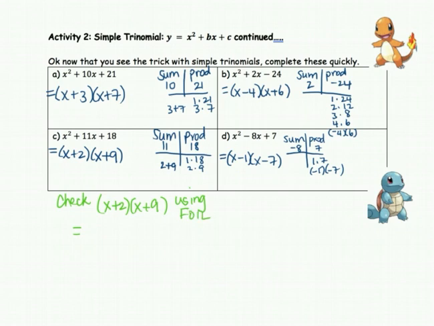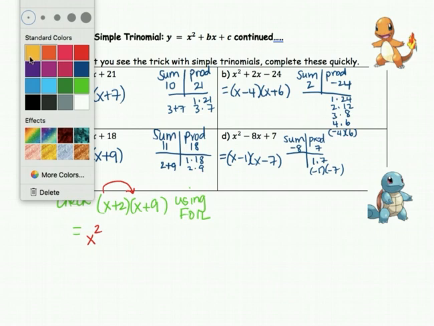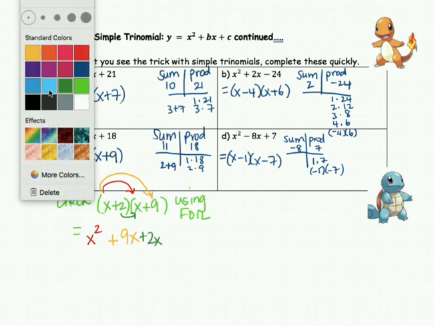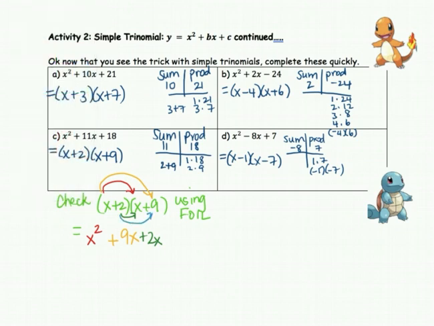Okay, I'm going to show you the area model next as well. So again, FOIL means you're going to take the first, multiply with the first. So that's x squared. Then you're going to take the outer two, and that becomes positive 9x. Then you're going to take the inner, those two, and then you're going to take the last, which is this one and this one. The last ones in the binomials.